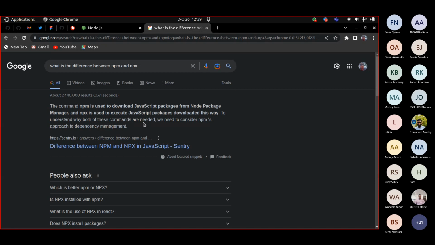Because npm is the tool which is going to help you install that package. But then npx helps you install the things, the environment that helps you use npm. So think of npx as the mother of npm. You get me? npm is used more often when you have a running application, that's when you do npm install this, npm install that. And when you want to create an environment, like how we just created a React environment, you can use npx. You get me? Okay, hopefully I've answered you.